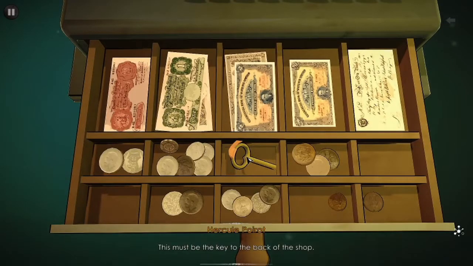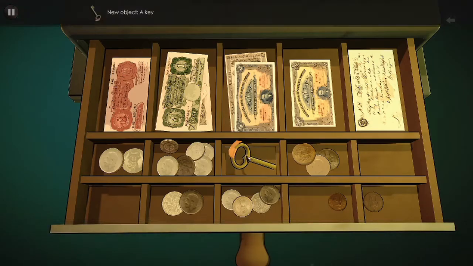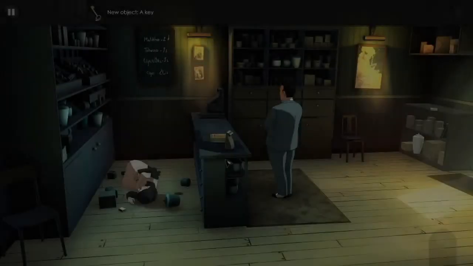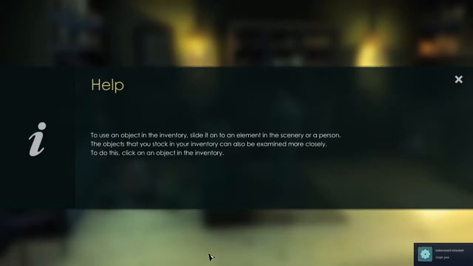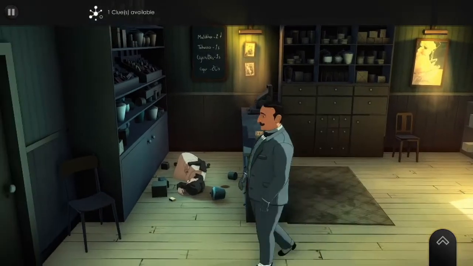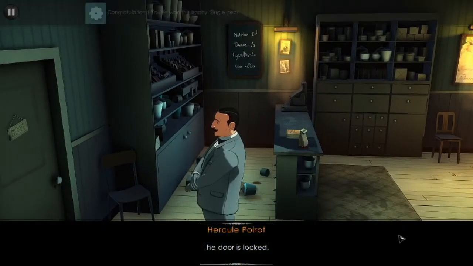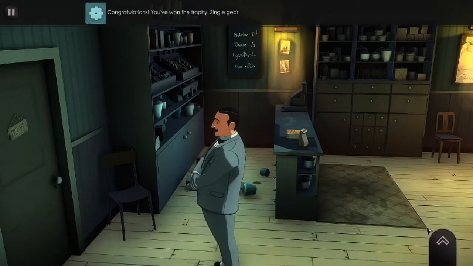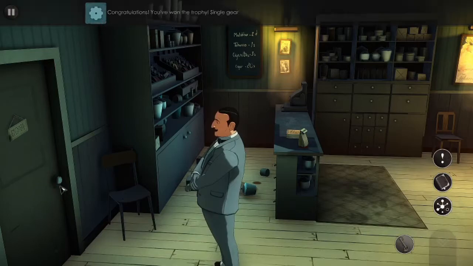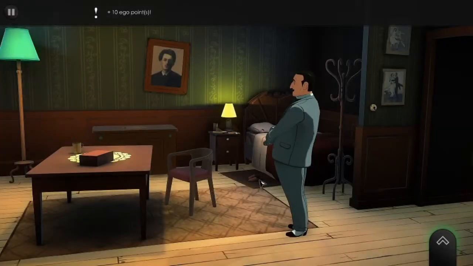There. This must be the key to the back of the shop. Excellent. I will take that. I did it! The door is locked. I mean, it'd probably tell me how to use the key. Oh, it's here. Slide it on in. Oh, we did it. I am back in now.